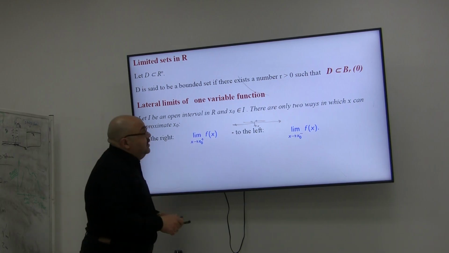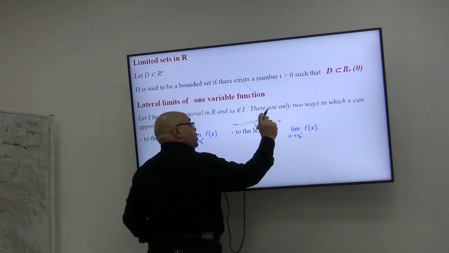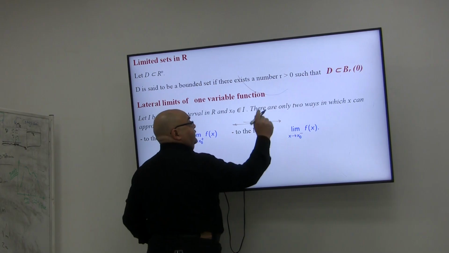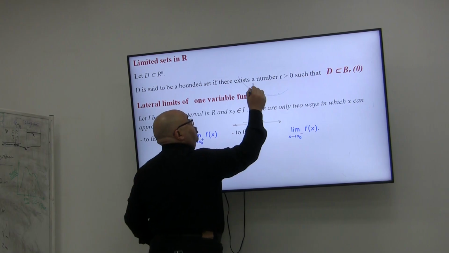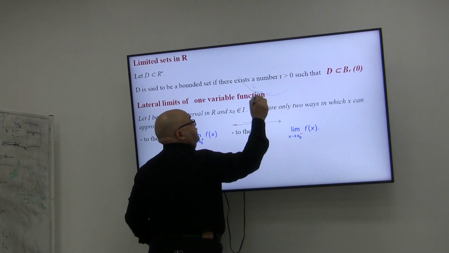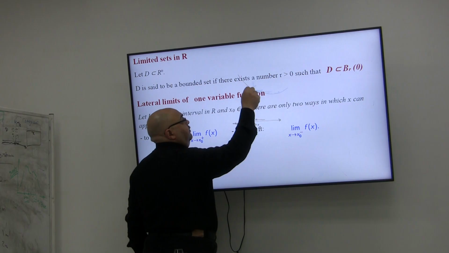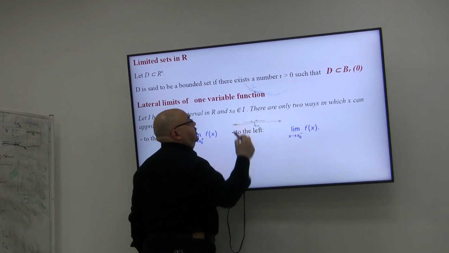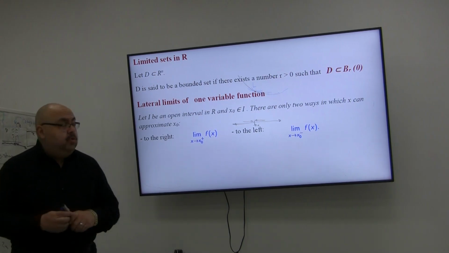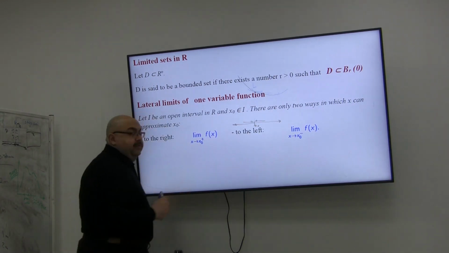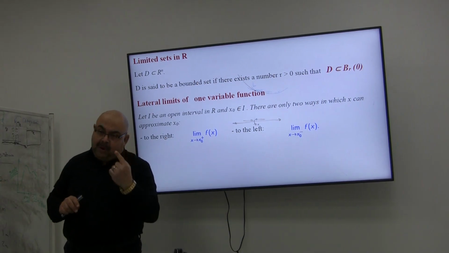Based on this fact, if this is your function, as long as the input is approaching x node from the left, you will find the values of y moving on the curve in order to reach the value of L, or the value of the limit from the left. And if x is approaching x node from the right, in the same way you will find your curve is approaching a certain value. The advantage of studying the limits in one dimension is that you are talking about just one curve, which is the input, the x-axis. So you are approaching from the left and from the right, just one way.